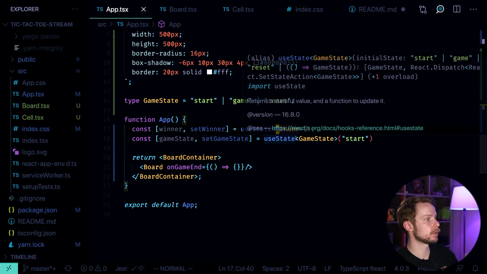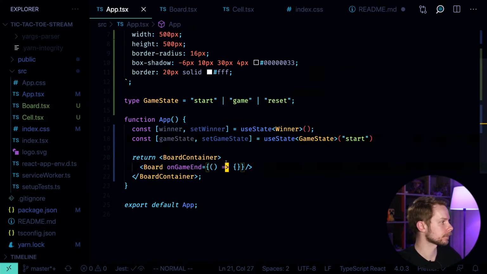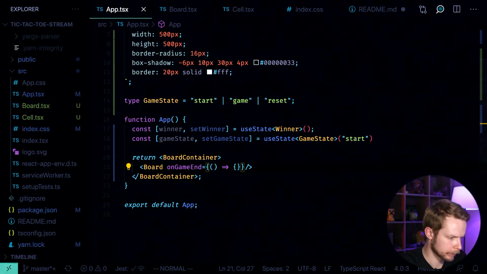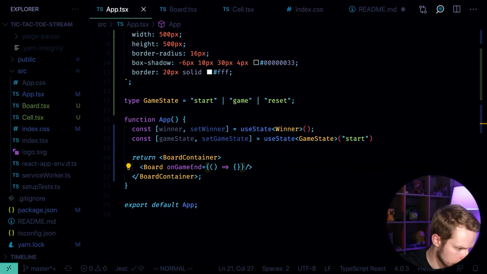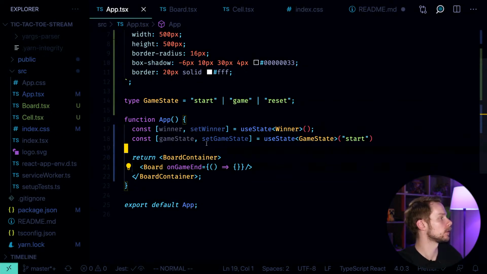And also we need to know what the game state is. Here is how we are going to do it. Hi Artyom. Winner at app.tsx. Yeah, thank you for reminding.